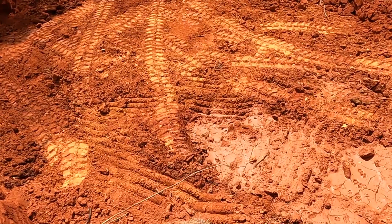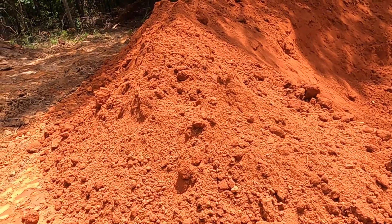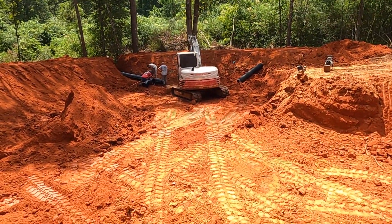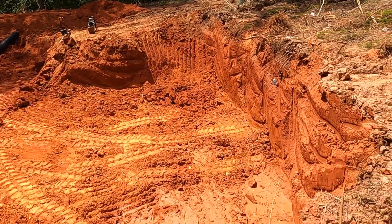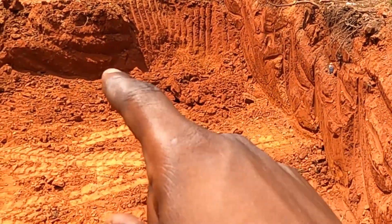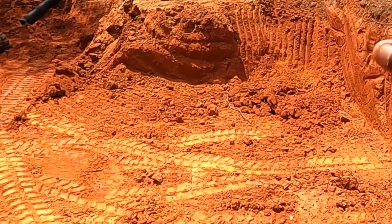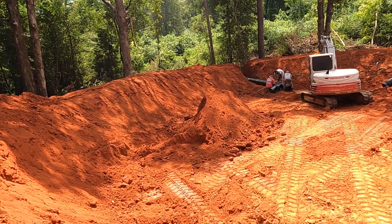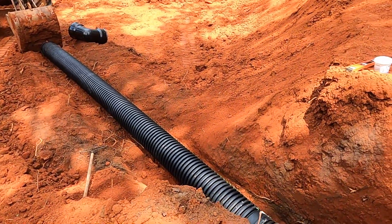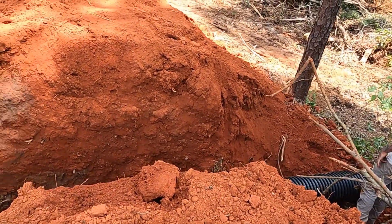I told Mr. Good For You the other day, if he goes down in there I don't know how he's coming back out. They're gonna get this back side packed, ride over top of it and flatten it all out. This side here is gonna be a fall side where the water comes in. We wanted a drop-off here — we're gonna build us a dock off in this area somewhere. We couldn't avoid the drop-off too much because of the fall of the land. They're bumping on that end to make sure it's tight. It's got to be a certain grade for that water to flow out just fine.